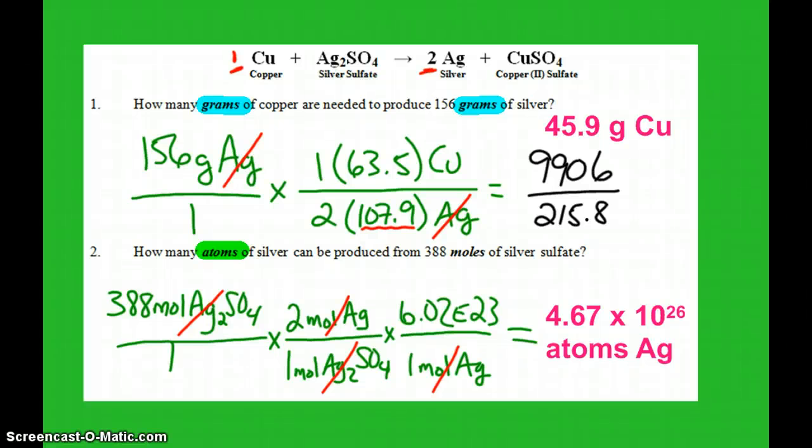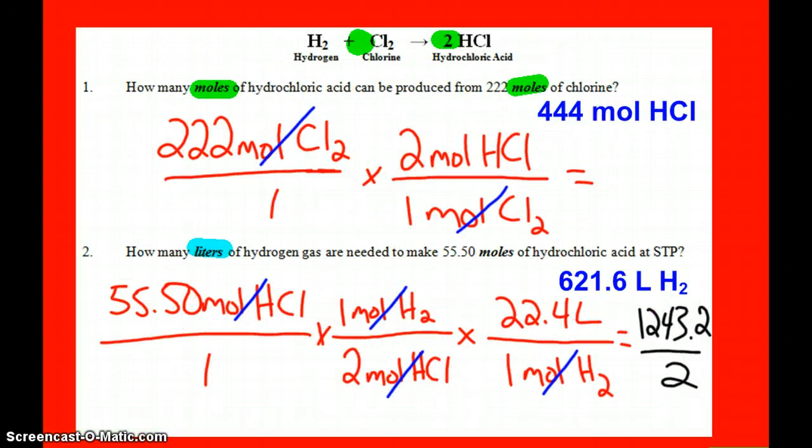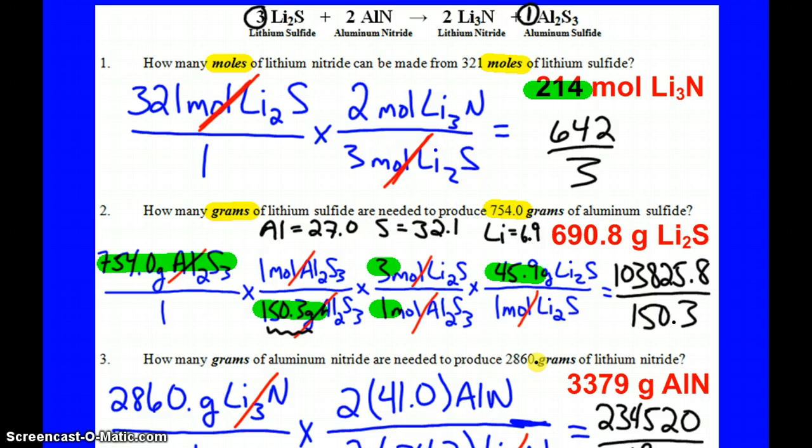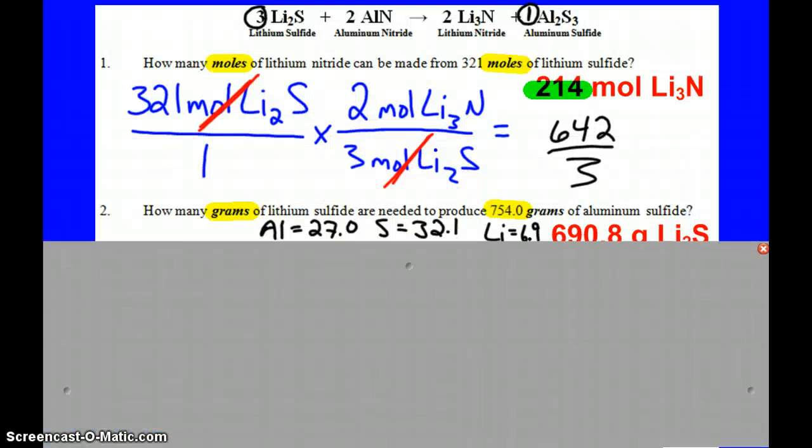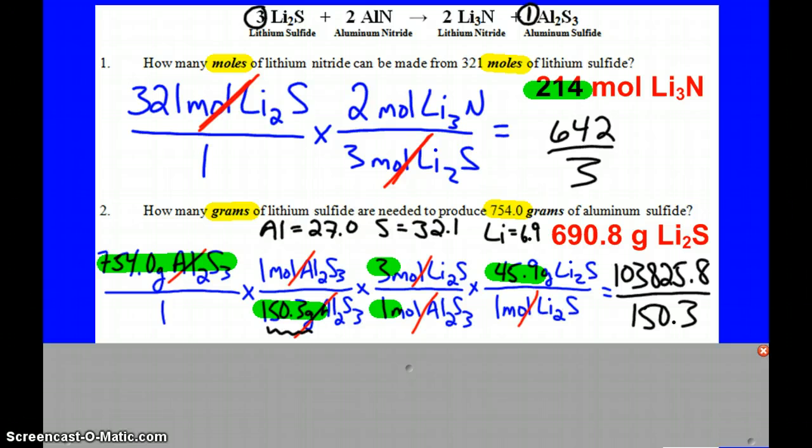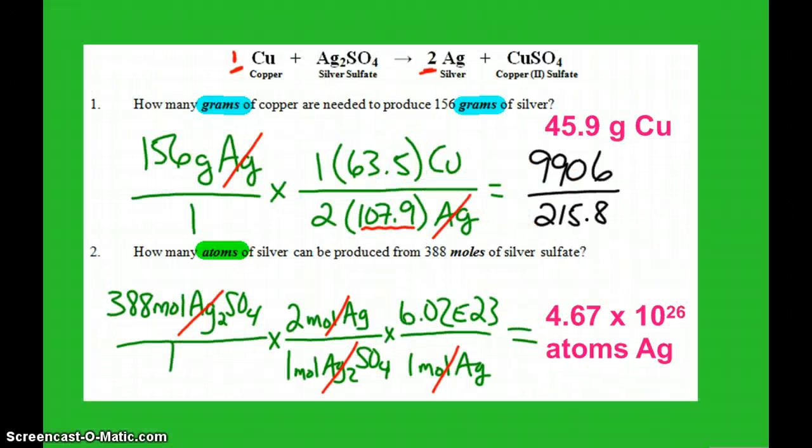Alright, I hope that helped. And again, the mass mass problem is the most important one. That's what we're going to be having a quick check on here. So whether you do the dimensional analysis way, which is how I showed you back on the first page, this way right here, or if you do the shorty way, which is how I just showed you here, find the way that works best for you and hopefully we'll get them alright. Alrighty, later.